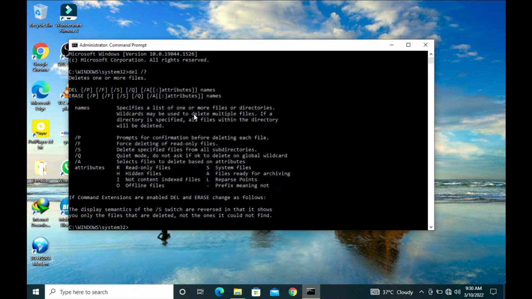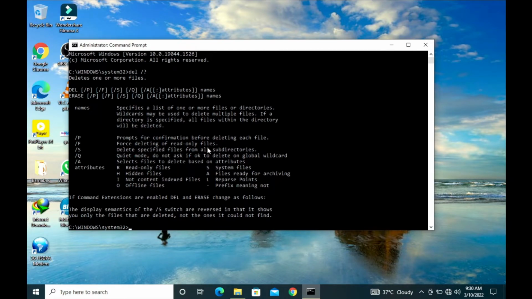These are the attributes that delete can use. You have the P, you have the F, you have the S, the Q, and the A. They do different things. The one we'll be using today is the F, the force delete on the file. That means the file that refuses deleting.